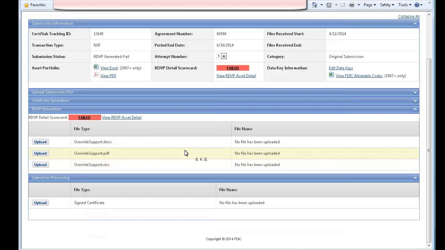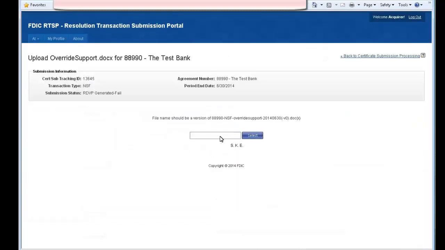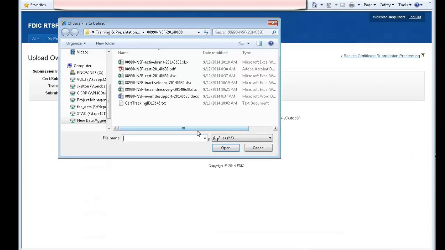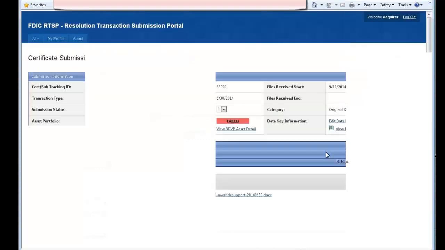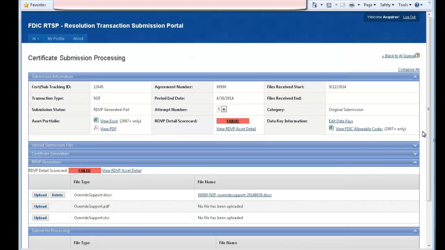The reason that we see the upload buttons visible and enabled for a Word document or a PDF document or an Excel workbook is because we are in a failed status. We're going to go ahead now and demonstrate uploading an override support document. Similar to uploading any detail file, this gives the AI the ability to provide their reason for requesting the override before they even submit the file for processing.